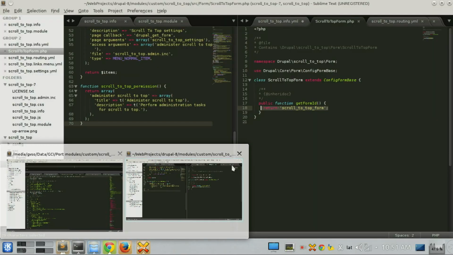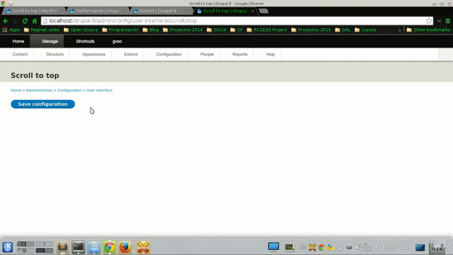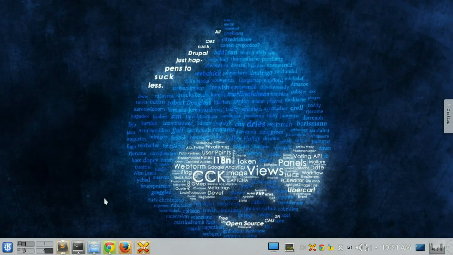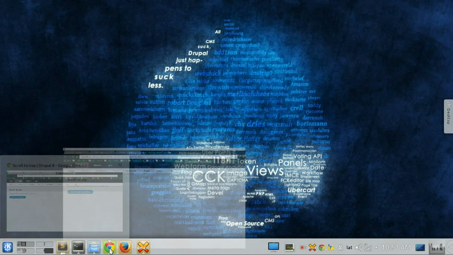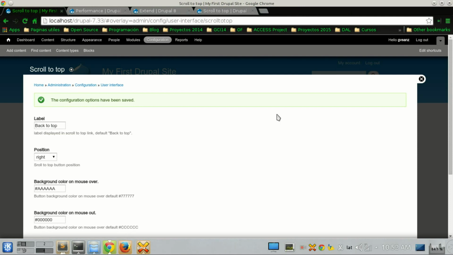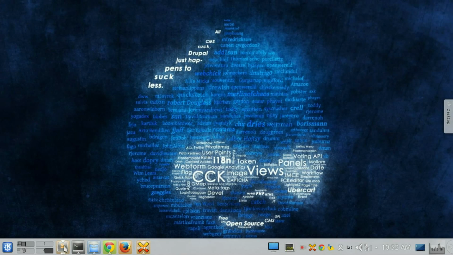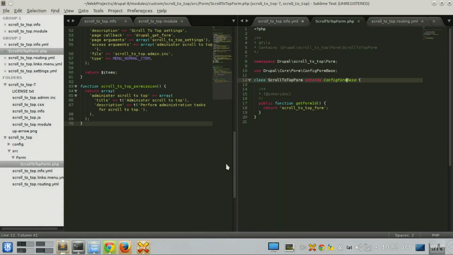This button is here because our class is inherited from the class ConfigFormBase, which has a method called buildForm that automatically puts this button and some behavior. But as you can see, the Drupal 7 version has the fields to configure our module, and porting those fields to this configuration is not too difficult, not too different.